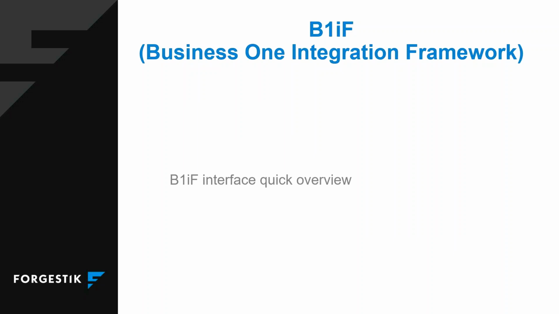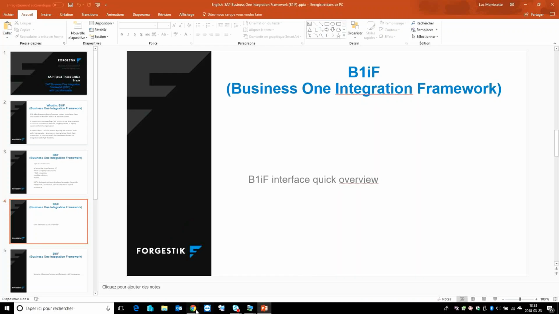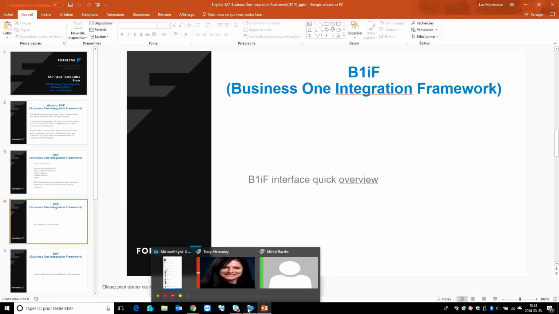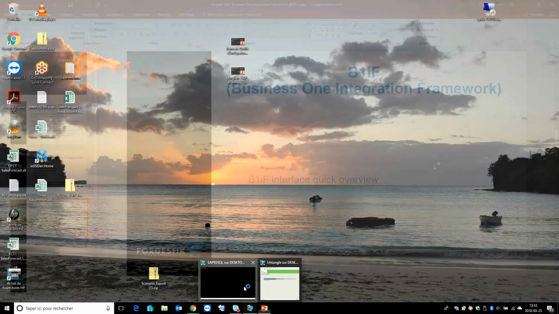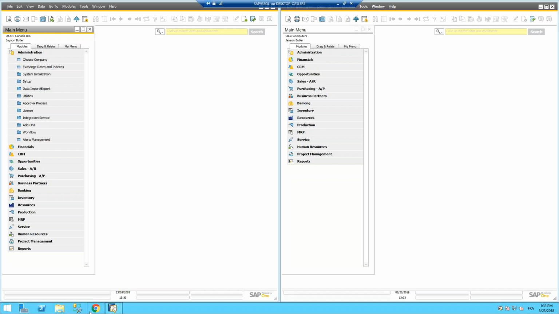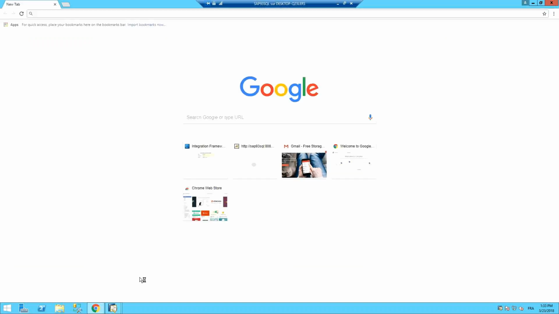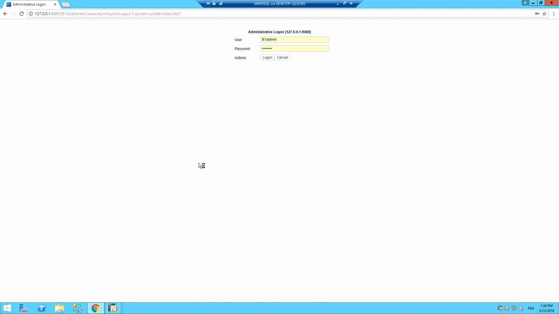Let's go over the B1IF interface. Okay. Integration framework. Everything is driven through a web interface. So we just have to log on to the system.